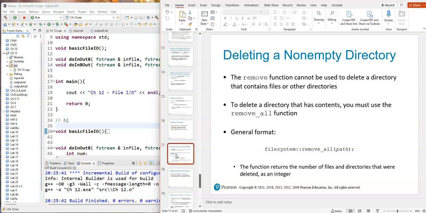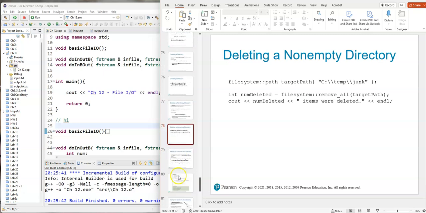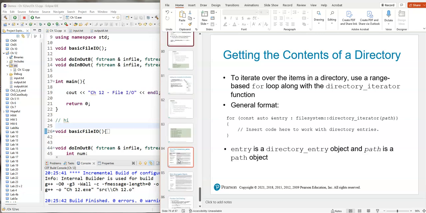Delete a non-empty directory. We have to remove; they have a remove_all function. If you go to a directory and do remove_all, it removes all the files and directories, and the number deleted is returned as an integer. Now I hope that, let's say I have a directory of directories, and I would call remove_all in this directory of directories. Does it remove only empty directories in that directory? Or do we have to do remove_all on those filled directories in order to remove them? In other words, is it a recursive remove file or remove directory? That I don't know. Does it tell us? Delete a non-empty directory. We do remove_all first, and then we remove the directory, right? So that's interesting what happened. Okay, I'm getting tired of these things.